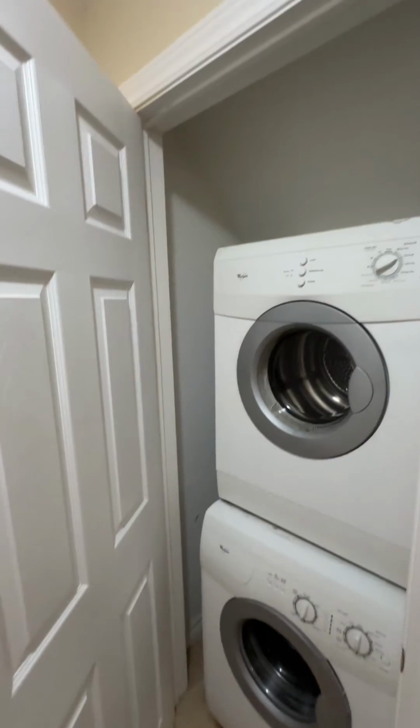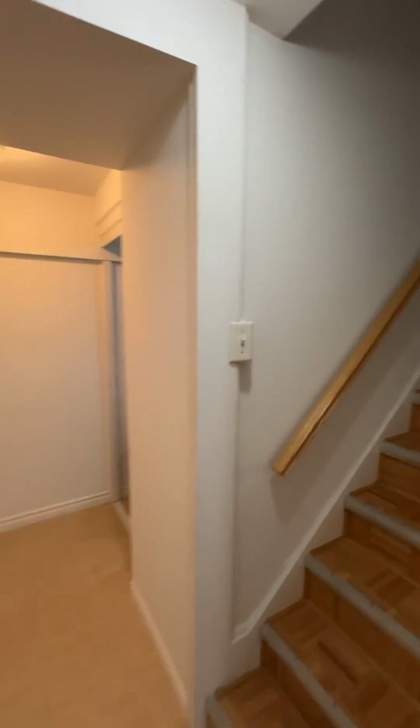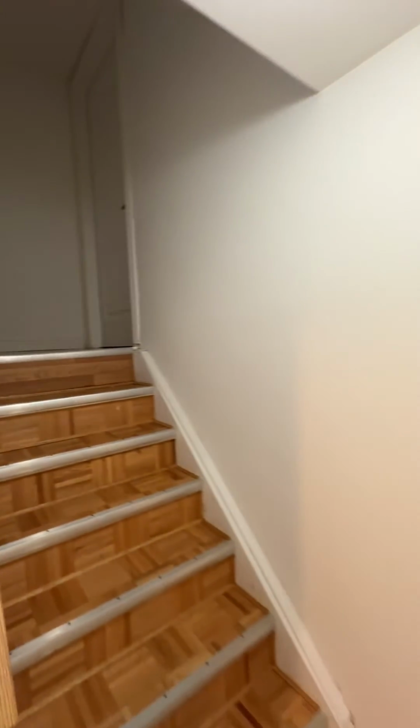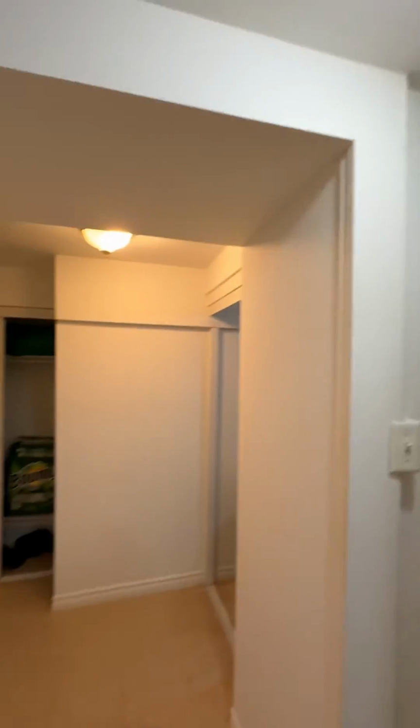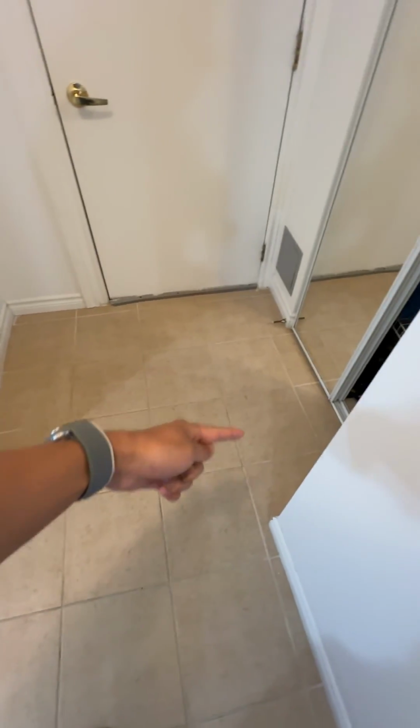And then also right here, we're going to get rid of the appliances and get rid of this dividing wall between the stair and the machines. So this wall right here, and then the stairs and the landing above it, and all this floor, everything. Oh, and we're also going to get rid of this door here. We're going to put in a new door.